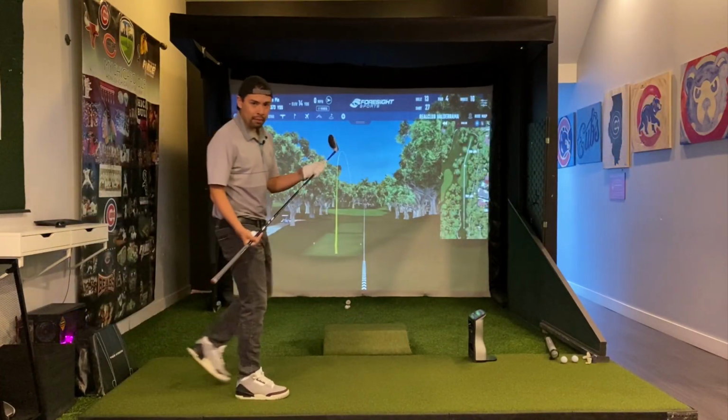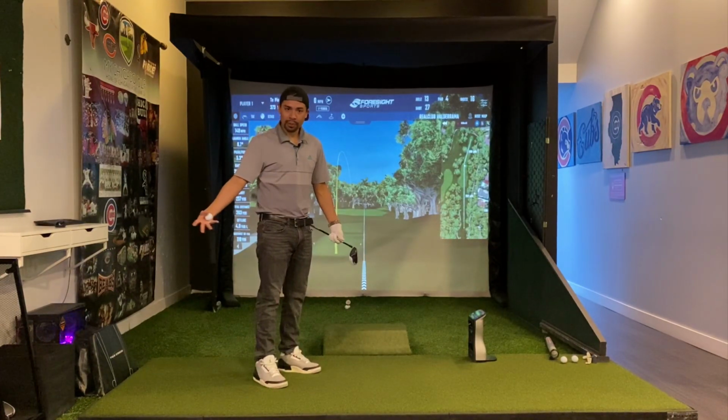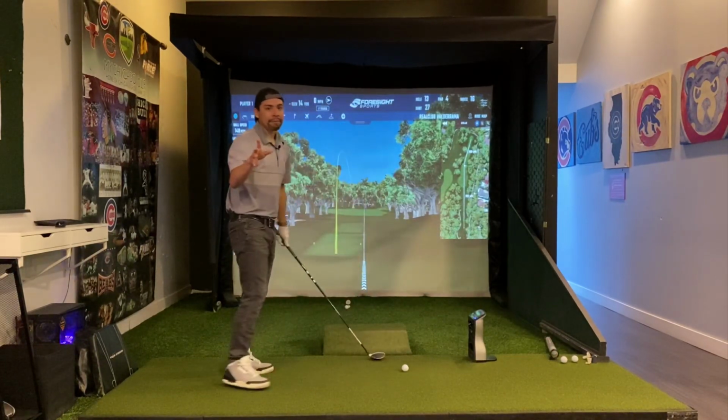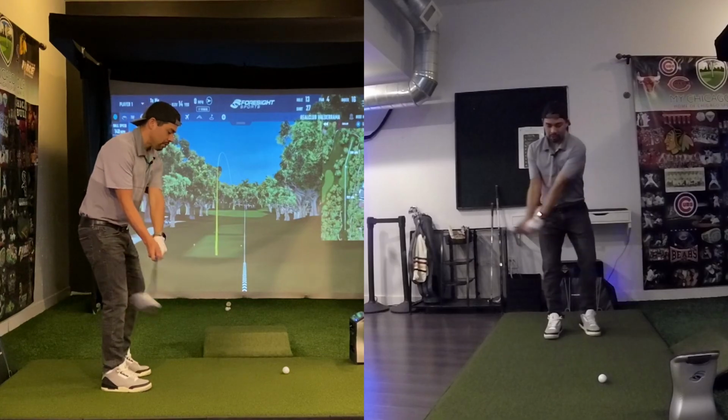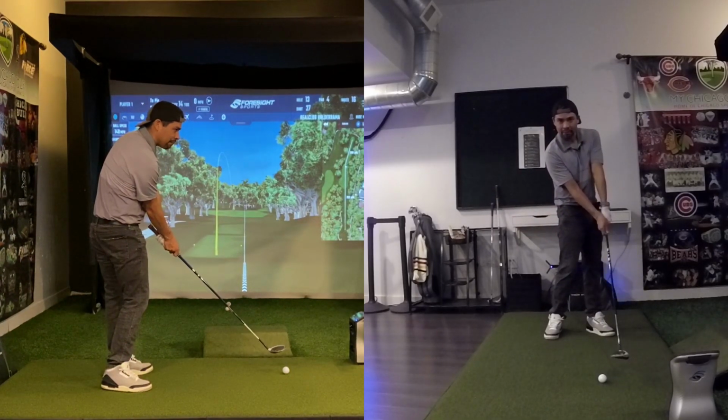This is actually my go-to option. So we could grip down, do shorter swing with the driver, or we could take less of a golf club. Now the reason why the fade works is because when we're coming through, we don't want a lot of manipulation with the club face.